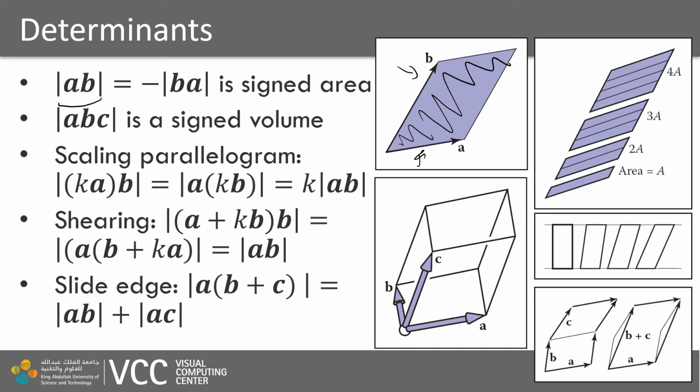So if we have a 3D case, with 3 independent vectors in 3D space, this will give us a signed volume. Well, if these 3 vectors are not independent, but one of them is expressible as a linear combination of the other 2, then the signed volume will be equal to 0, and the determinant will be equal to 0, because there is no volume defined by such a determinant where one of the vectors can be expressed as a linear combination of the other 2.